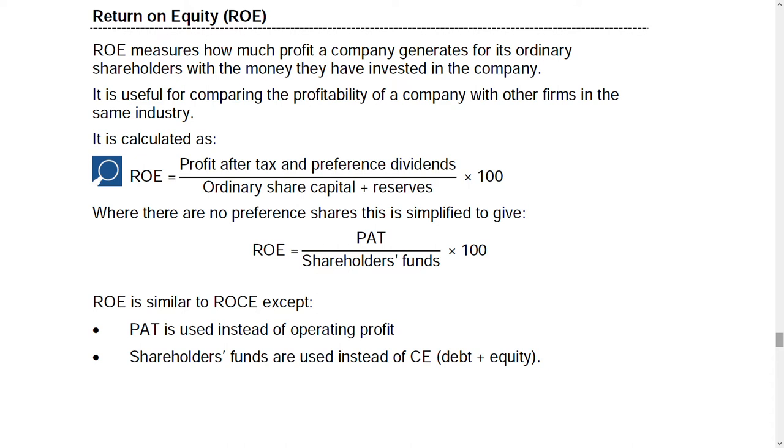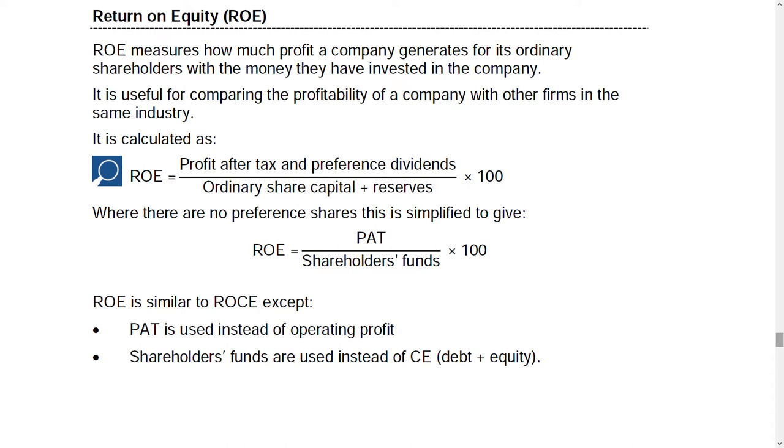Definitely profit after tax means interest has been deducted, because obviously you deduct interest before you deduct tax. First you deduct interest, then you deduct tax, then you deduct preference dividend. You don't deduct, you add, because they said and. So profit after tax and you add preference dividend with that. Whatever it is, then the remaining is for equity shareholders.